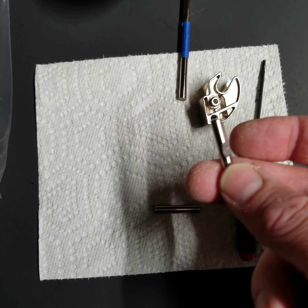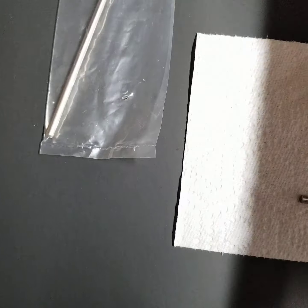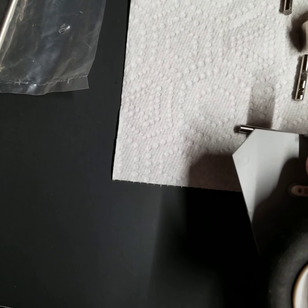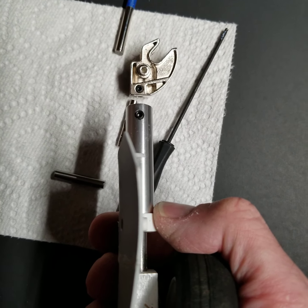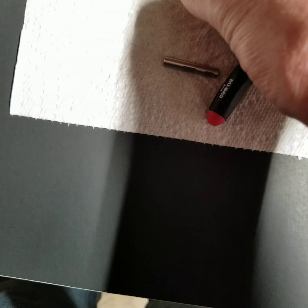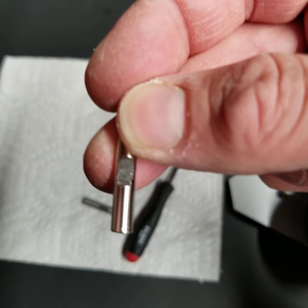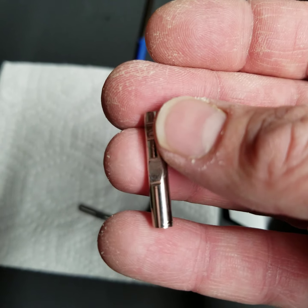It's literally just as simple as measuring it on the wire, cut it with your Dremel, and then once you get it off, what I recommend — and what you don't realize — is the long end of this is what feeds into the trunnion piece. Using the stock pin as a reference, you want this piece to feed in all the way until it gets to the top, just right at the edge. Then when you feed it in, put it all the way in and tighten down one side of the set screws.